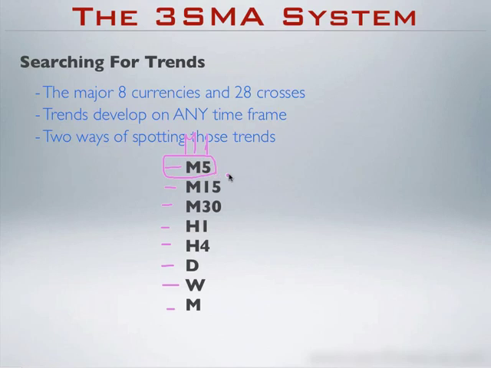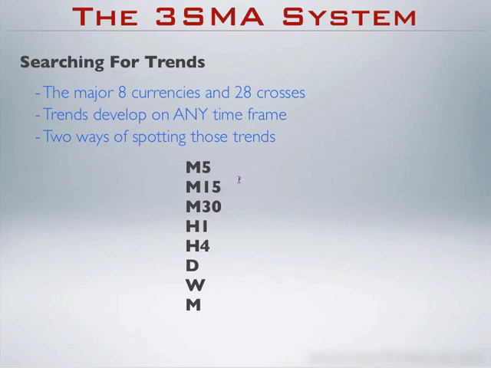In my experience, reading price action on such short time frames is rather difficult because there is a lot of random market noise going on in the very short time frames. Actually, my favorite time frames are anywhere between the 30 minutes time frame and the weekly time frame. 30 minutes, 1 hour, 4 hours, daily. Those are my favorite time frames. But at any rate, like I say, trends do develop on any time frame.